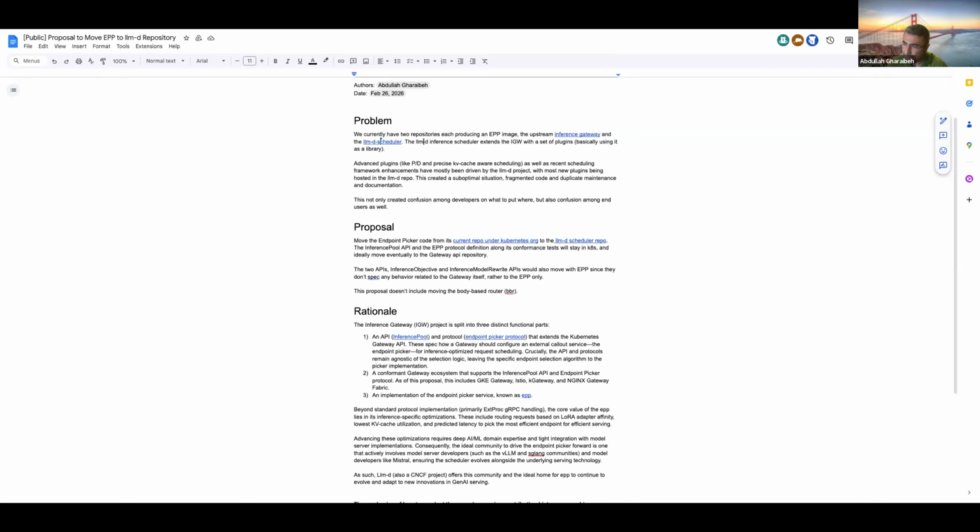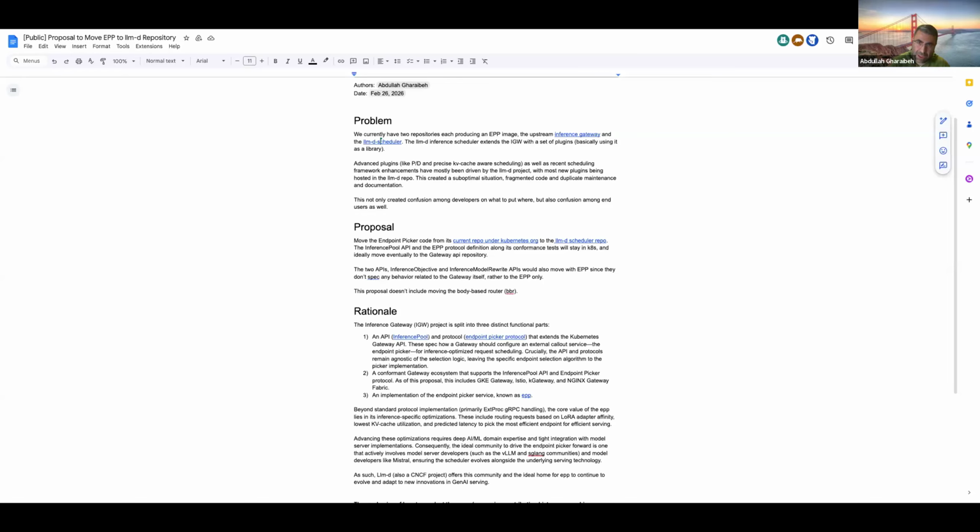It needs to thrive, and we've hit a point where we need to be much closer to the specialized community that knows how to advance this component. It requires tight collaboration and integration with other components in the inference ecosystem, which is the model server community, the model developers community as well. And as such, we feel that LLMD can be a good host for that.